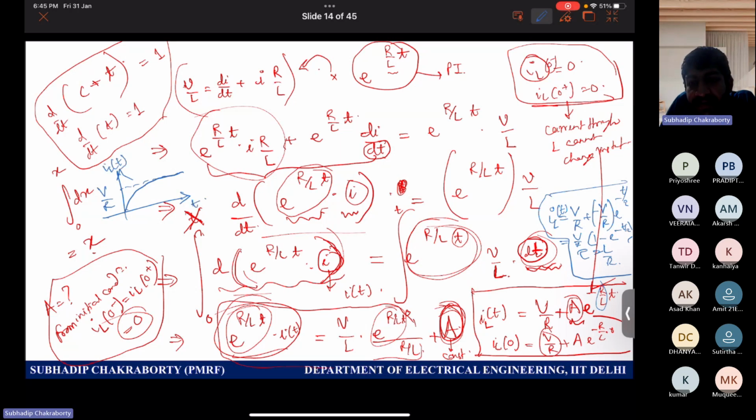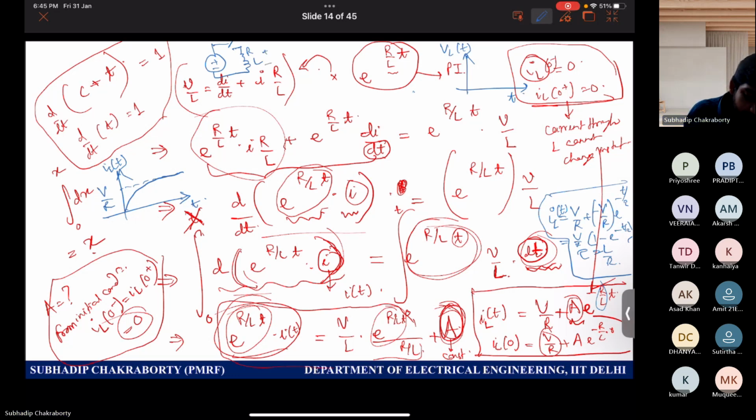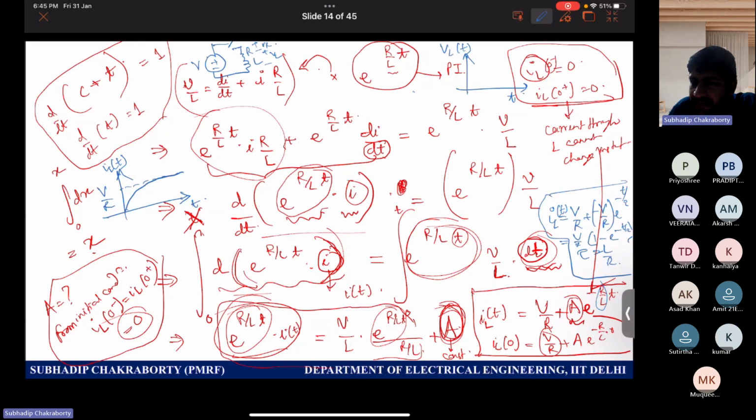Similarly, can anyone tell me what is the voltage across the inductor? Analytically, initially, without solving anything, what will the voltage waveform be? There is an RL circuit like this, there is a switch, then an RL circuit. What will be the voltage across the inductor? Can anyone tell me? One rule is for sure, that initially inductor behaves as open circuit, finally inductor behaves as short circuit. I will write all of these and make you revise once again.